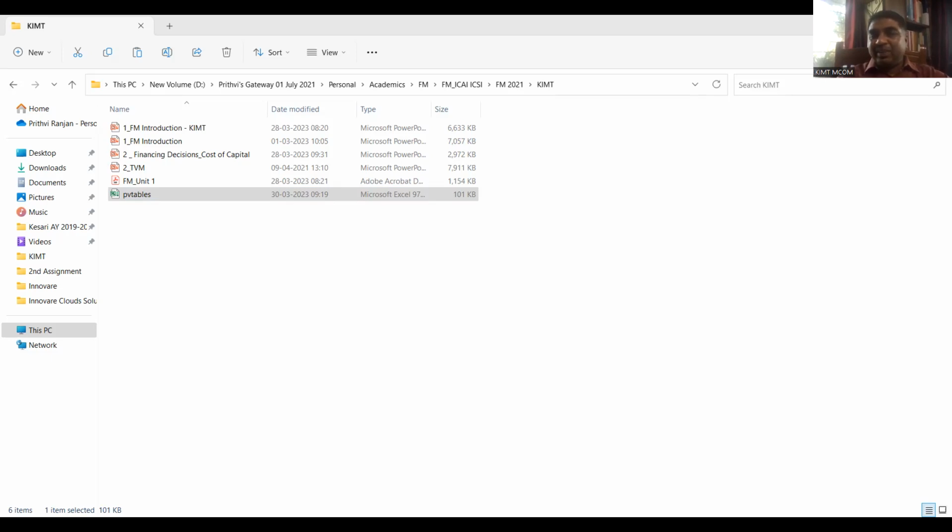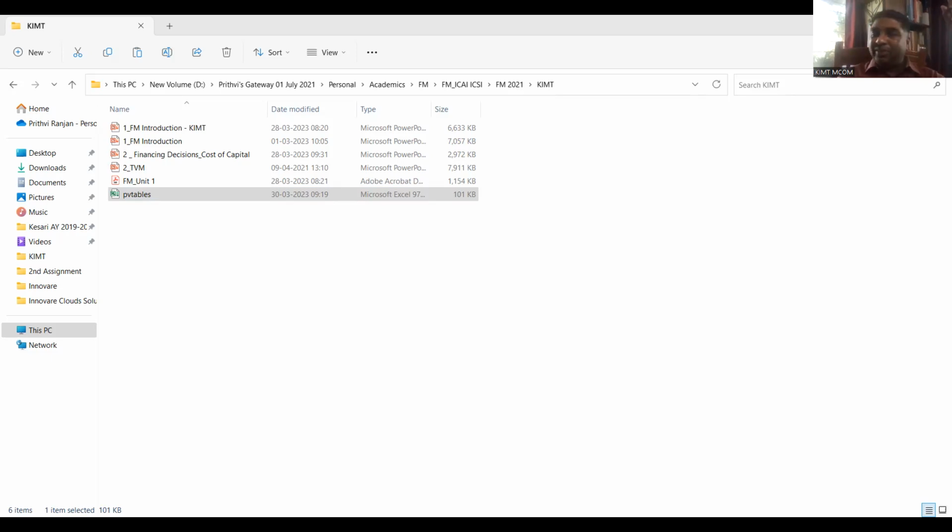4.039 is the factor. If you multiply our cash flows with 4.039, you'll get the present value of that amount. What is that amount? Whatever money is there for 7 years, 15 rupees is paid. That amount has to be multiplied with this factor to get the present value. So if you look at the slide, you can see it is multiplied with 4.039. Please note down this factor.